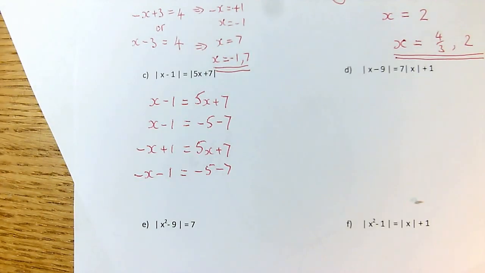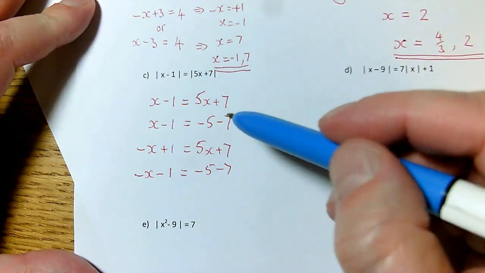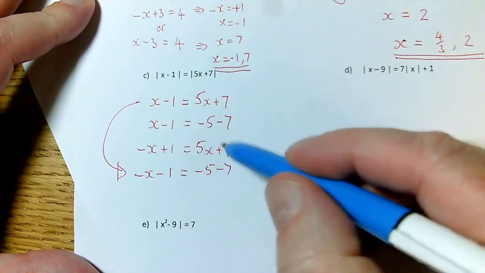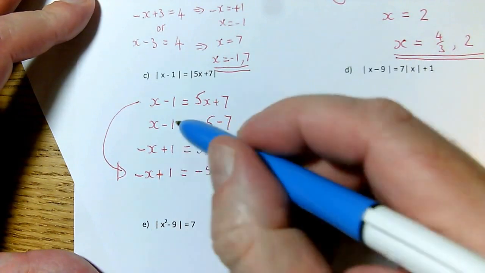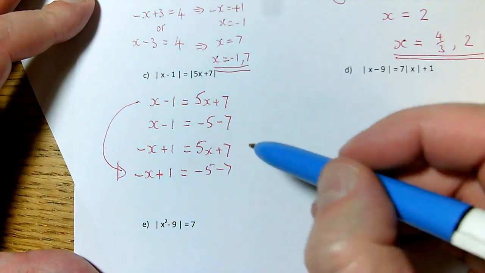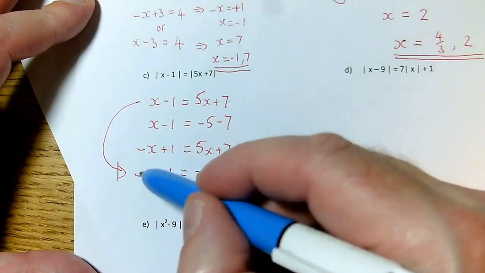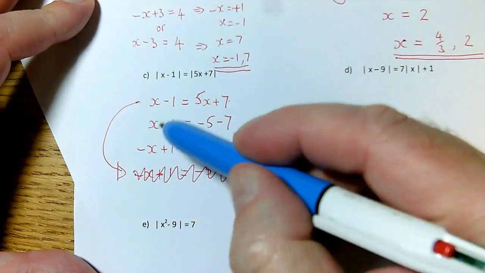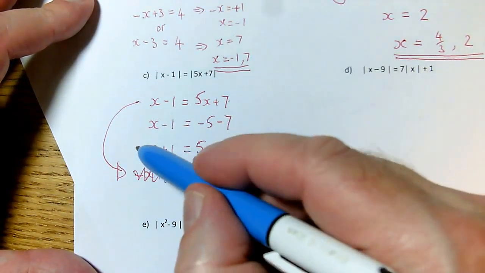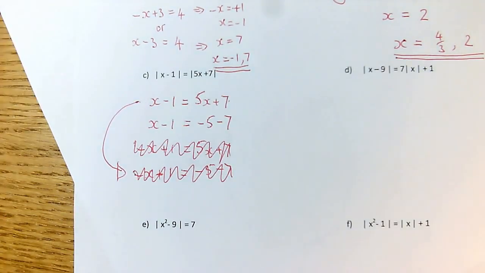Now, in fact, in this particular case, it's not as bad as it looks because some of these equations are equivalent. So the first one actually is the same as the bottom one. To see that, sorry, that should be a plus 1, shouldn't it? The modulus had an effect, it swapped all the signs. So the first equation I can actually turn into the last one by multiplying both sides by minus 1. So this top line is algebraically equivalent to the bottom line. So actually I don't need to worry about this equation. And this second line, if I multiply that one by minus 1, I get the third line. So the third line is just saying the same thing as the second line. So this looked like it was going to give me 4 equations, but actually in disguise it's just 2 equations.